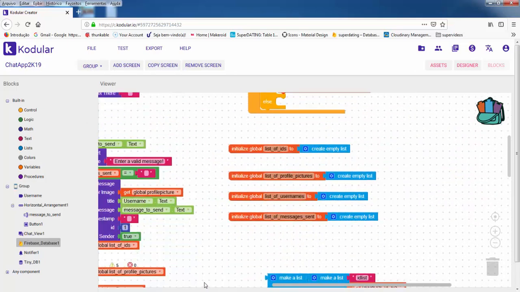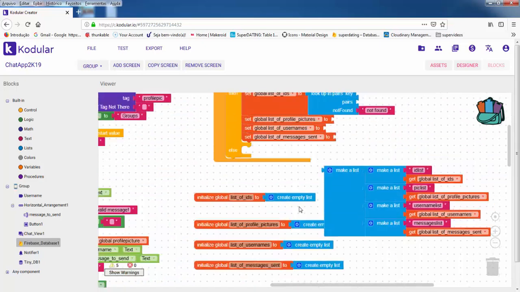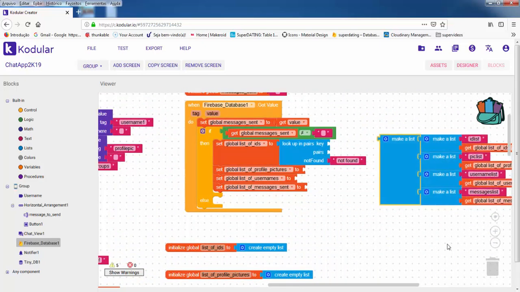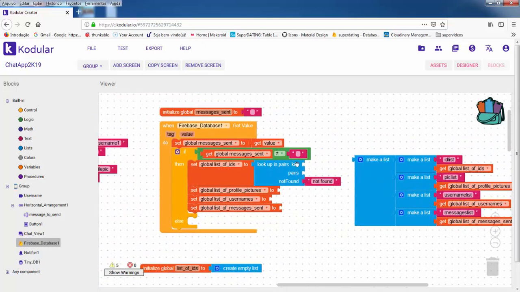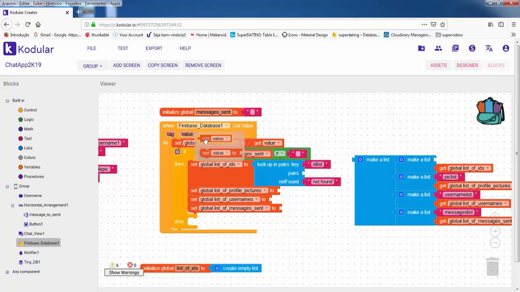I'm going to duplicate this thing here. So the key is going to be the same as we saved in the database. So ID list, and the pair is the value. So we're going to have the list of all IDs of messages saved in the database.